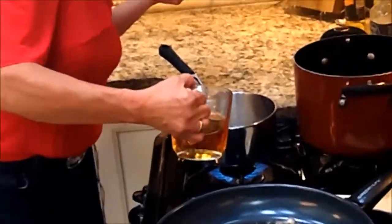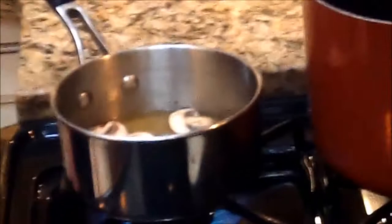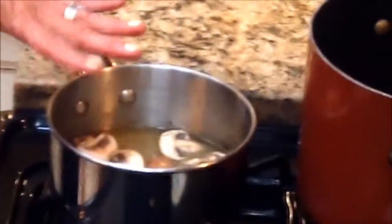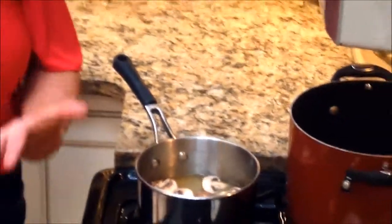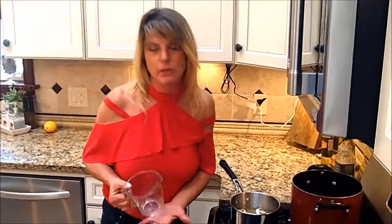So we're going to put our wine into our mushroom. We're going to turn this up, bring it to a boil. The reason we want to do this is we want to cook off the alcohol. We don't want people to get drunk eating their chicken. Get drunk by drinking a cocktail, not eating food, okay, people?